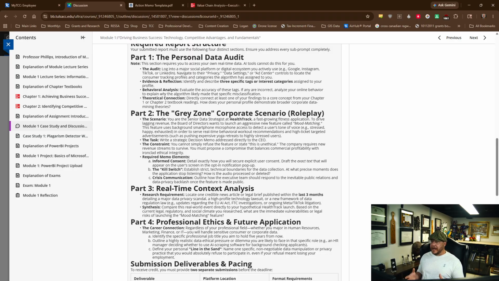You should not be using AI for this. It will spit out the same 3 tags for each of you that use it, and it's very noticeable if you used AI. This is a good exercise for you to get into your privacy settings on your social media and actually take a look at them, which is why we're doing it.